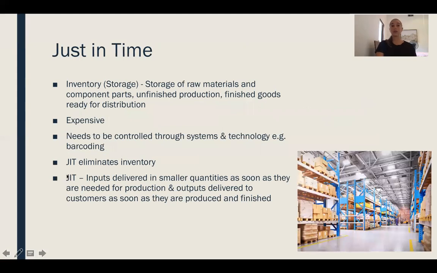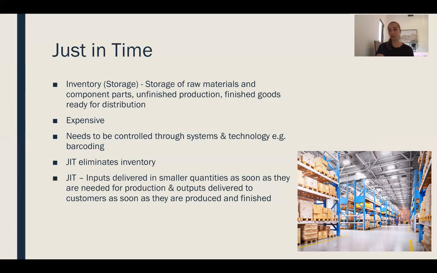The final materials management strategy that we need to know is just-in-time. Just-in-time is a really, really important strategy and there's a lot to talk about for it. So I really recommend choosing this one if you have a choice in a SAC and exam. A little bit of introductory information in regards to just-in-time. So just-in-time essentially eliminates the need for storage and warehousing.